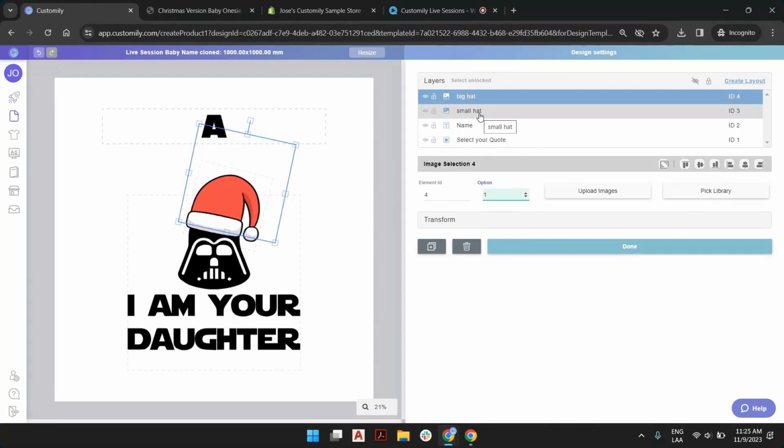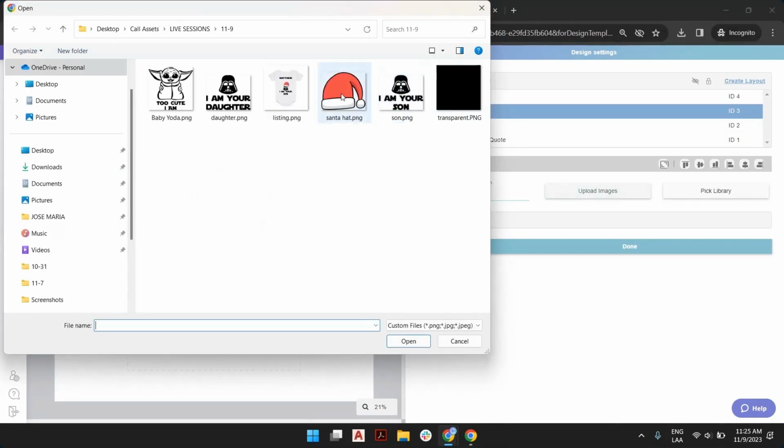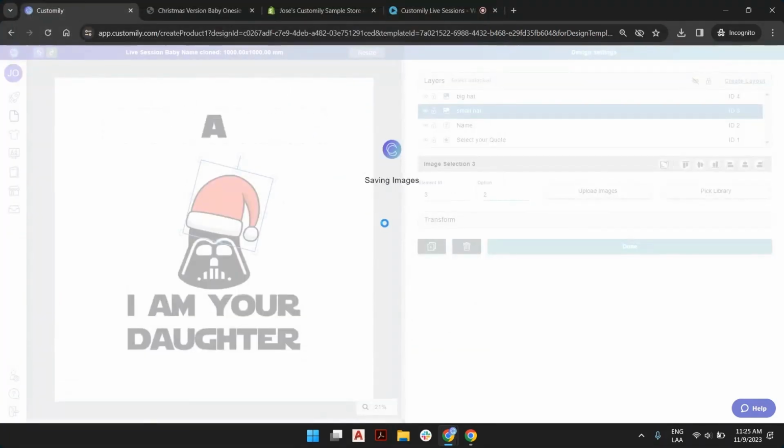It's a great way to have coexisting graphics that you don't want to overlap until you start changing designs. So I'm going to do the same here. I'm going to replace this first option, this first image, with an empty image, and then jump to the second position, the second option, and upload my hat like that.